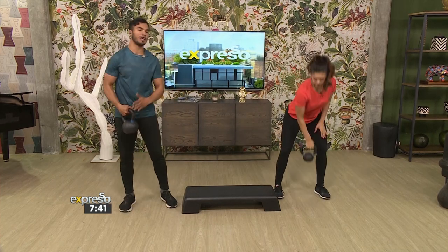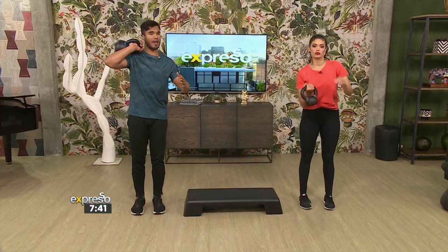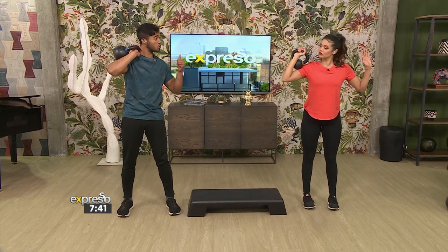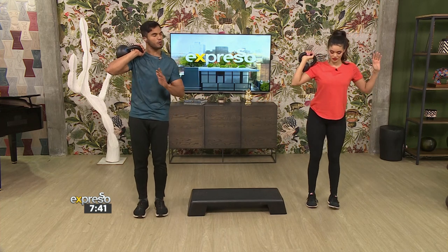So I've got kettlebells. Again, you can use dumbbells or weights or anything else that you have at home. And if you don't have a pair of weights, don't stress. One of them is more than enough. Just like Zoe and I are going to show you now, this one weight we're going to have on one side, so a unilateral side, and that's also going to enforce and ensure stability and control in these movements too. So we're starting off with something simple.